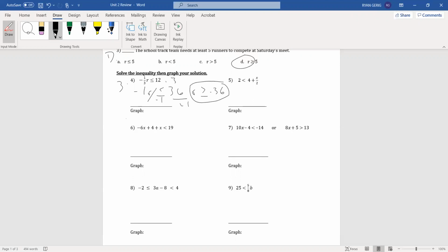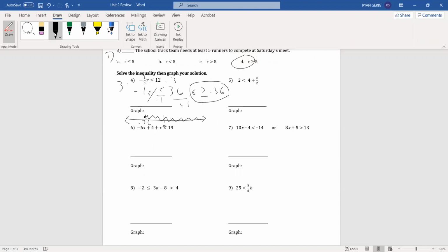All right, when I graph this, there's 0. -36 is to the left. And it's going to be greater than that, so it's going to be a closed circle. Greater than or equal to is a closed circle. And the numbers, pick a number that's not -36. I would say a positive number, so I'll just say 5. Is 5 bigger than -36? Well, any positive number is bigger than a negative number, so yes. So I'm going to shade towards 5, which would be to the right.